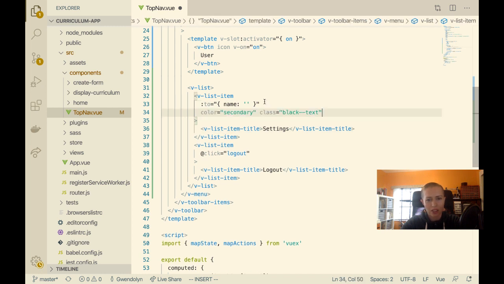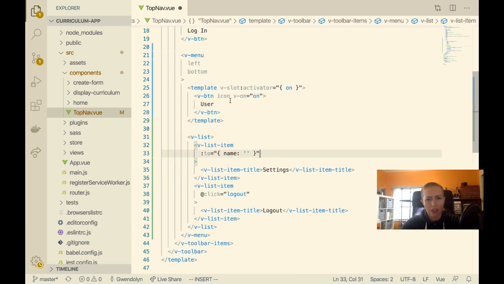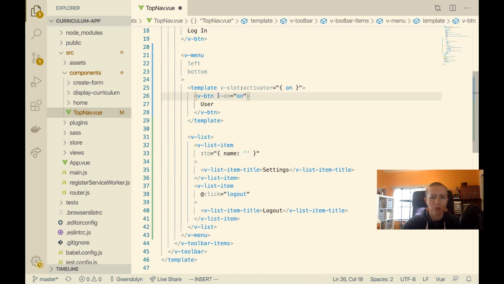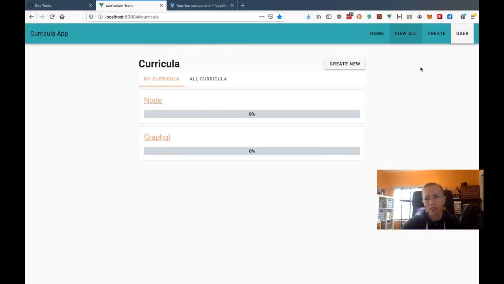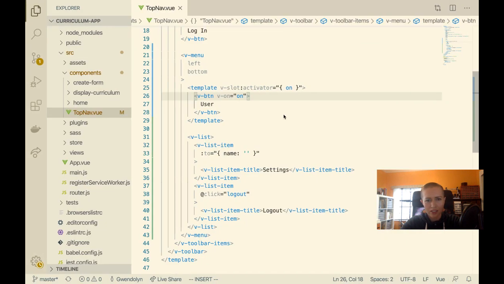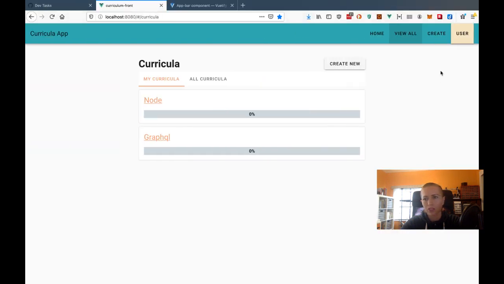Let's see. So I'll put it here. No, I'll put it on the button. Oh, it's not an icon button. That's why it looks so weird, and the hovering is so tight. There it is. So white. Okay, let me change the colors here. Okay, that looks pretty good, except it's kind of a surprise that it's a drop down when you click on it. I think that's okay for right now.